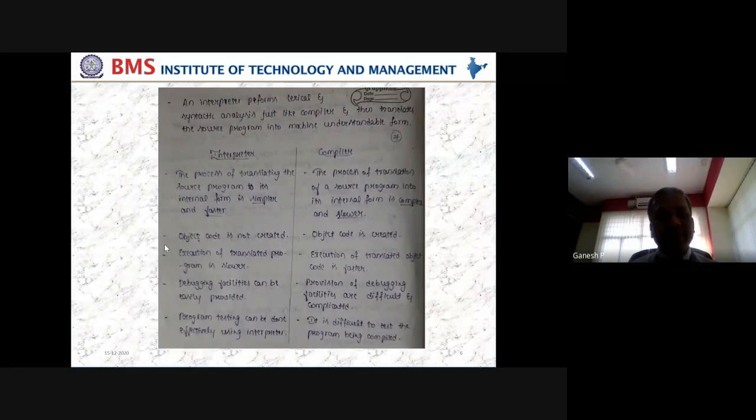So first, we know the interpreter is not going to create an object code. It will be directly translating each instruction. Whereas a compiler generates an object code. So for this purpose, the interpreter considers line by line. That means it takes the first line, processes that, sends it to the output. Then takes the second line, processes, sends it to the output or maybe execution. That's how it goes. Whereas in the case of a compiler, since there is a need for generation of an object code, it will not be doing line by line. It takes the entire program as one module, and that entire program will be subjected to the compilation process, because here the purpose is to create an object code. Since we are going to create an object code, the entire program will be considered.